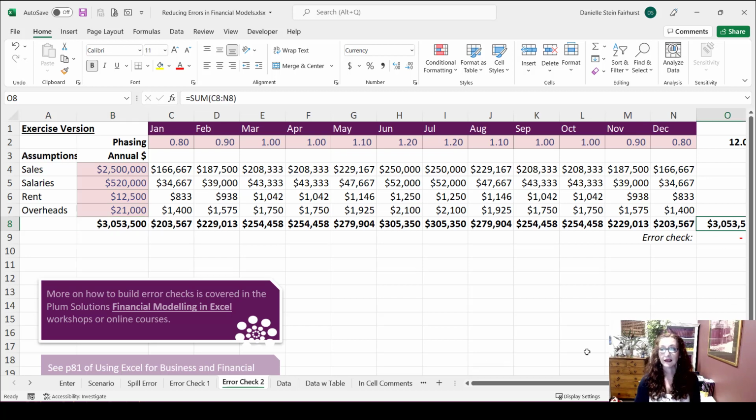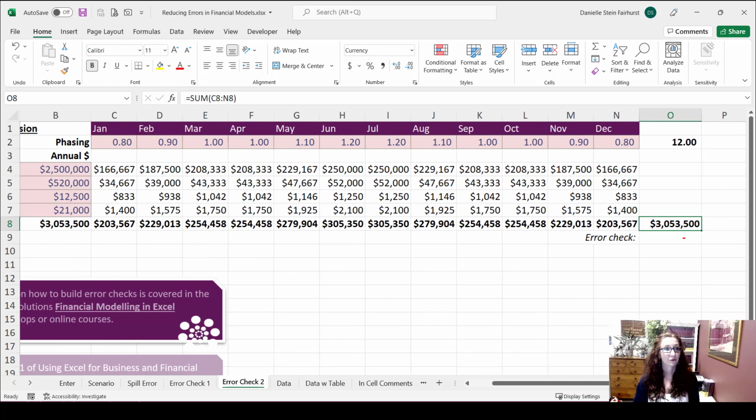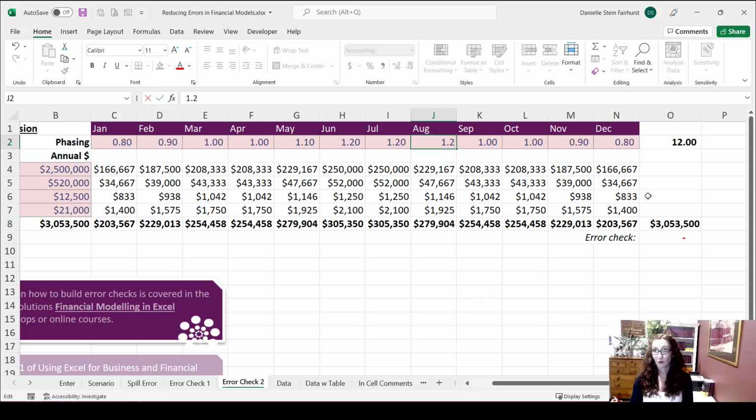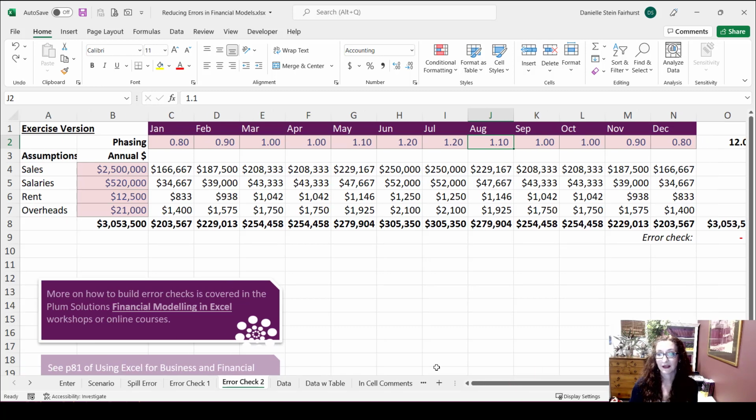So this way here, you can see that the total is spread out. This error check here is making sure that that number there is the same as that number there. So for example, if that was actually 1.2, if somebody were to make it so that it doesn't add up to 12, so that it is spreading it out over the 12 months, it does need to add up to 12, because otherwise it doesn't spread it out evenly. So that error check is very important for this particular model here.